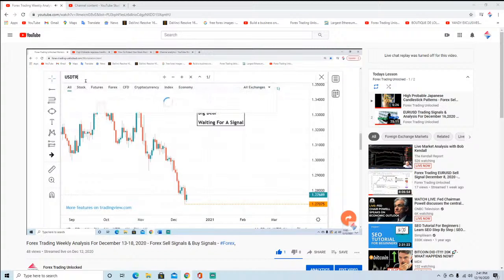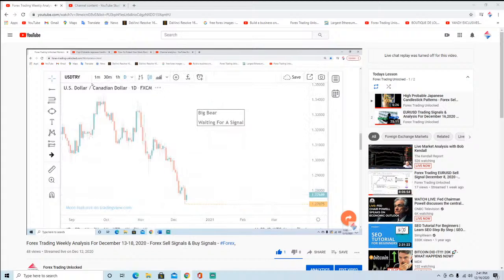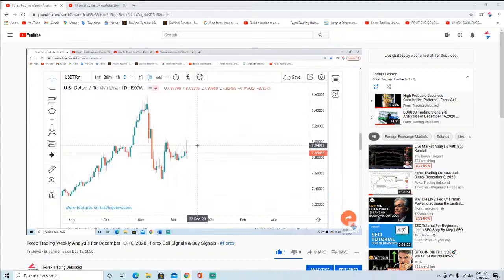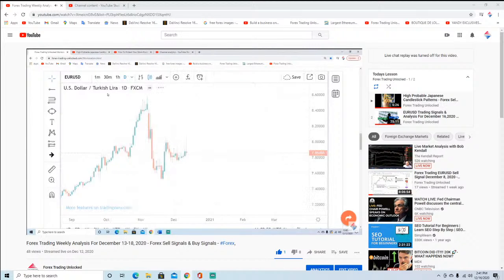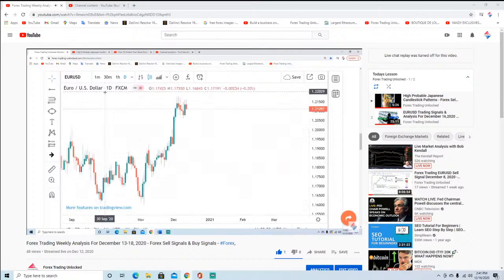So we've looked at these currencies around the globe. U.S. dollar TRY, we're going to give one quick look at. Still going sideways. I think the dollar index, once again, is starting to find a basing pattern. So we'll see. We don't have any real signals there yet.